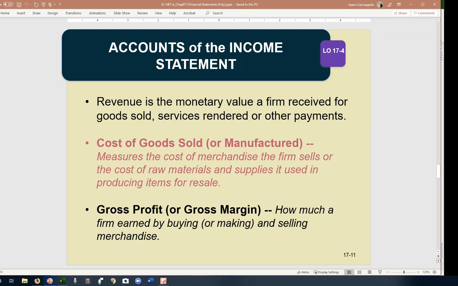The cost of goods sold. It makes sense to compare how much a business earned by selling merchandise and how much it spent to make or buy the merchandise. The cost of goods sold includes the purchase price of the goods needed to make another product, plus the price of any freight charges paid to transport the goods, plus any costs associated with storing the goods. That is what goes under the cost of goods sold.